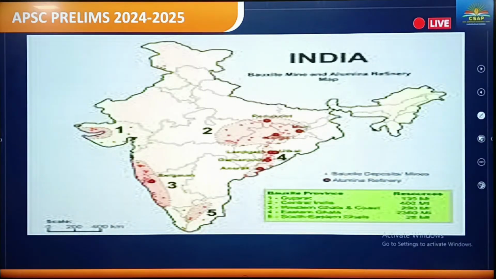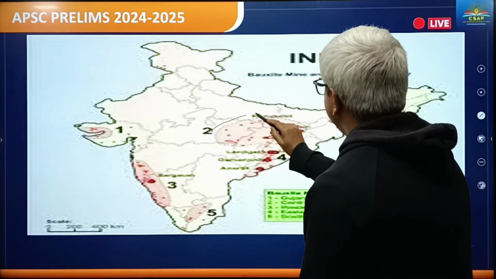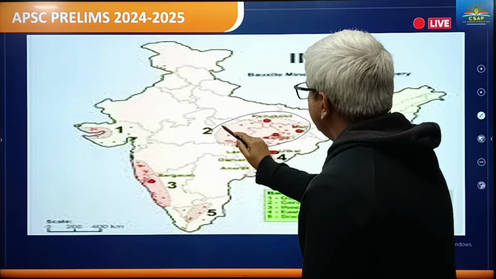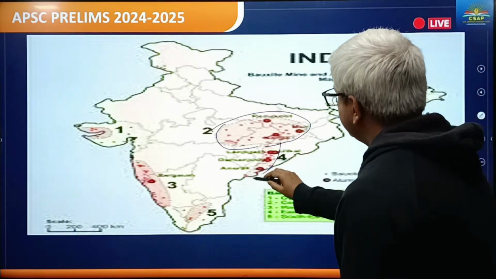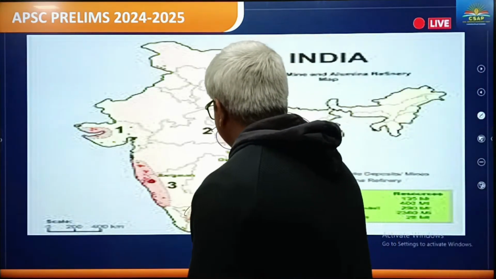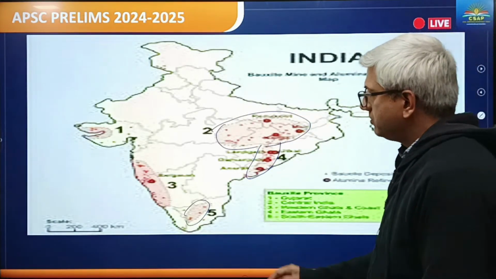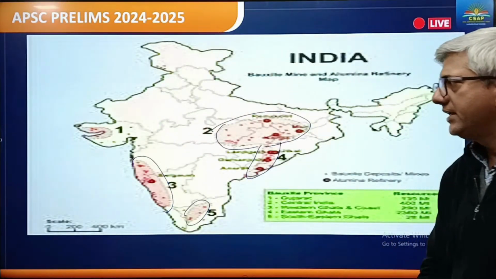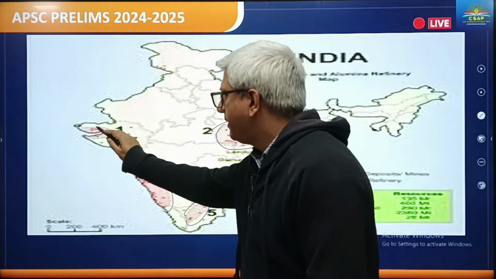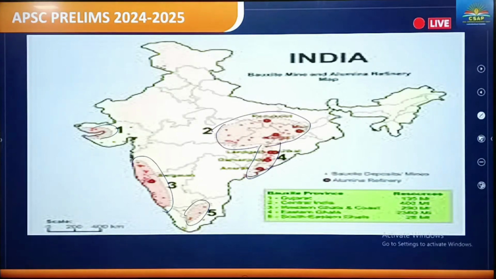Other scattered areas are almost this entire part, many parts of Jharkhand, some part of Chhattisgarh, that is eastern Madhya Pradesh, some area of Odisha. Then we have certain areas of western, northwestern Tamil Nadu, then Karnataka, western Maharashtra coastal area, and some portion of Gujarat in the Kutch and the Kathiawar peninsula, right?